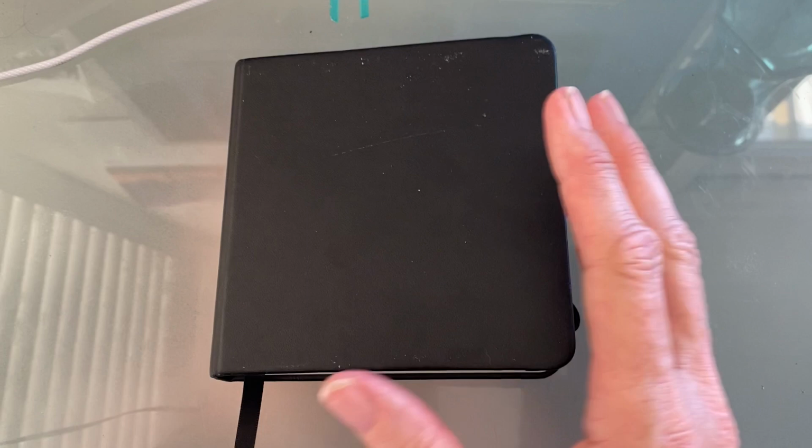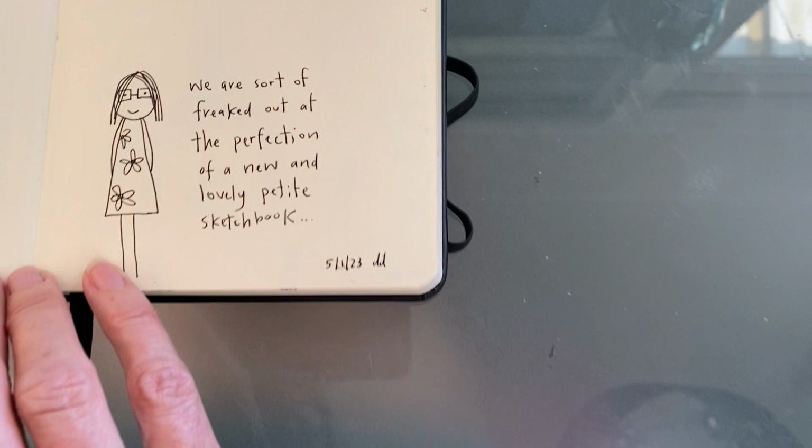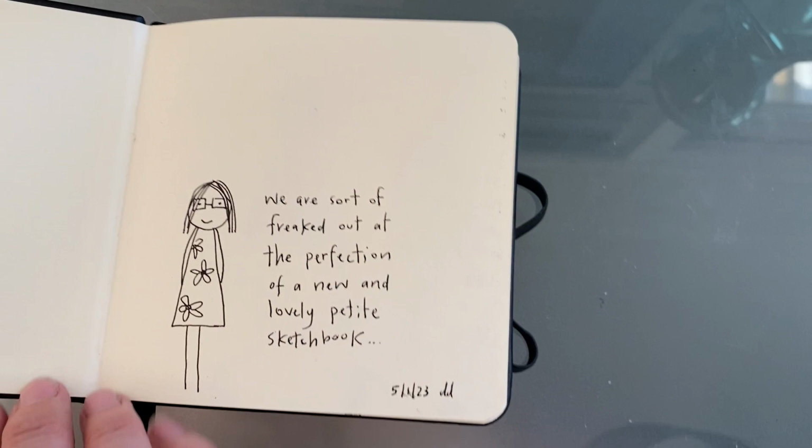This is the other little journal that I got. It's one of those art creation ones with the soft off-white pages. It's quite gorgeous, and it arrived looking and feeling so cute and square, it seemed obvious that little Dee Dee, my little one that I draw, wanted to make it her own. So I think she'll be featuring in this quite a lot.